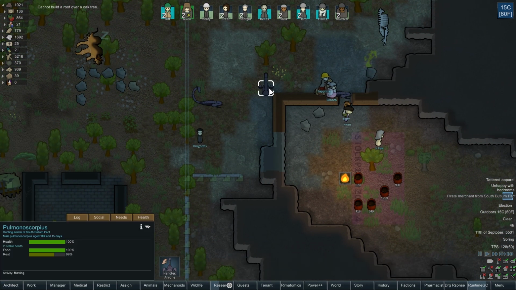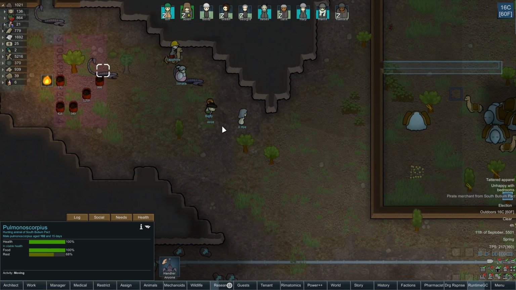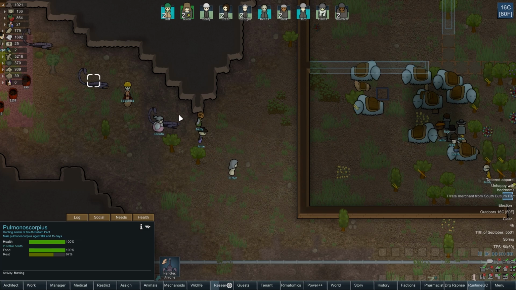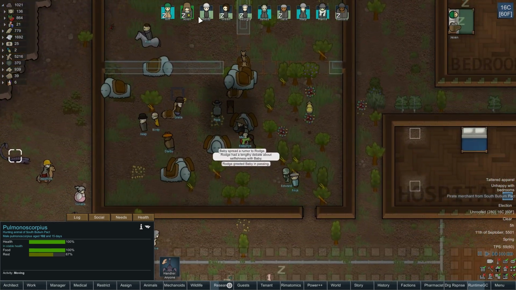Are you bringing scorpions to our place? Palmanoscorpius. Yes, indeed. All my Ark knowledge is finally coming in handy. Who is your leader? Wait, who is your leader? Hello? Oh, they came from a different direction.